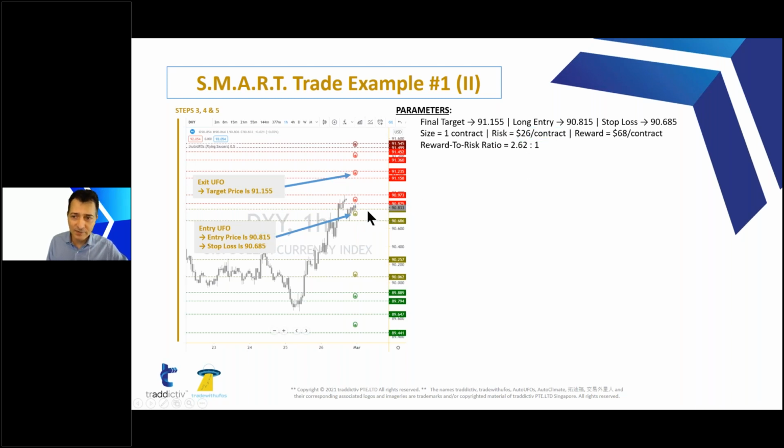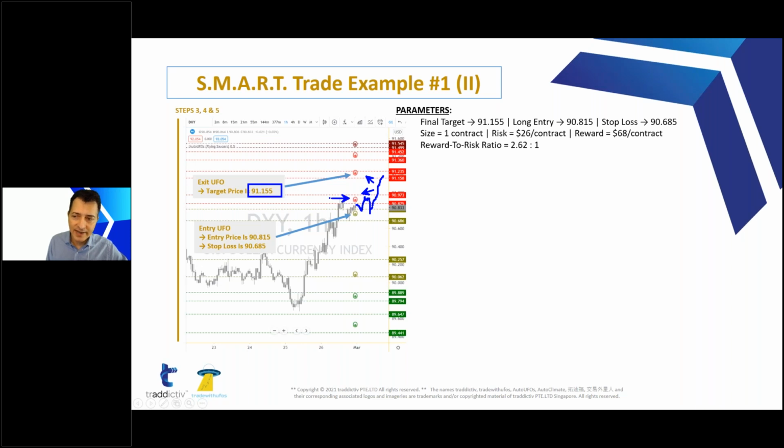Now, what if the trade works well? Well, then we would want to set a target using not the first, but the second UFO. And why is that? Why not the first one? Well, you could certainly use the first one if you are more conservative, but didn't we say the climate is blue? So the market is more likely going to move higher than move lower. So the expectation would be that price would come to the green UFO, bounce, and when it gets to the red, maybe do something like that, and of course react to the sell orders, but finally continue and get all the way to our final target.